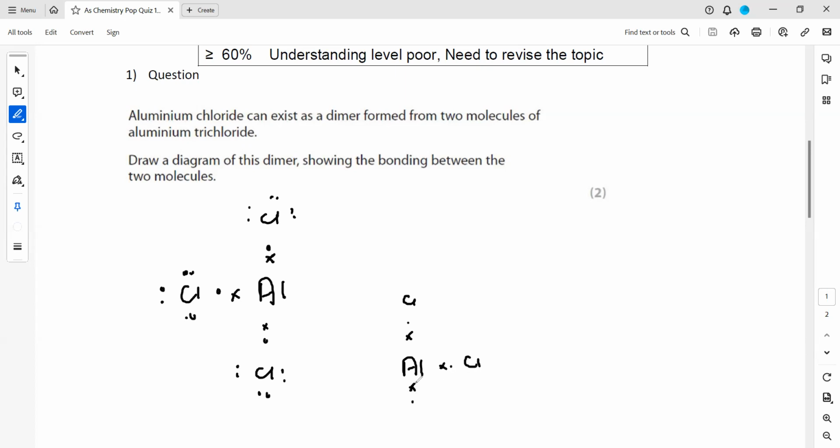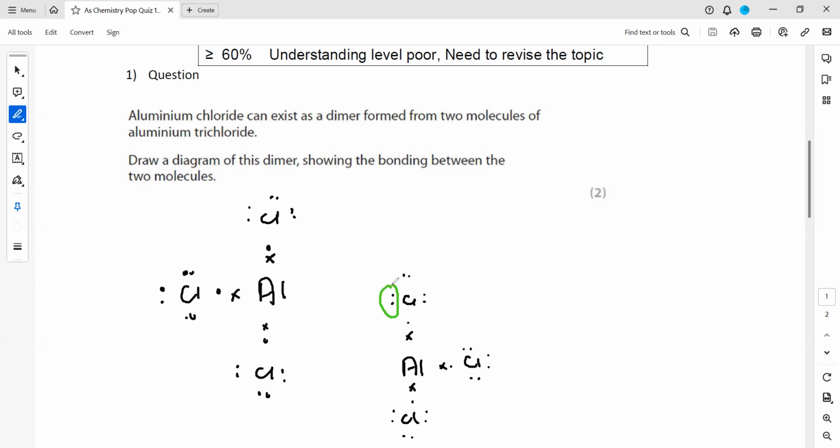So it has a covalent bond and a dative bond. This is another molecule of aluminium trichloride. But now aluminium is not stable. Why is it not stable? Because to be stable, it must have 8 electrons in the outer shell. So how does it gain the stability? So there is a coordinate covalent bond or a dative bond.